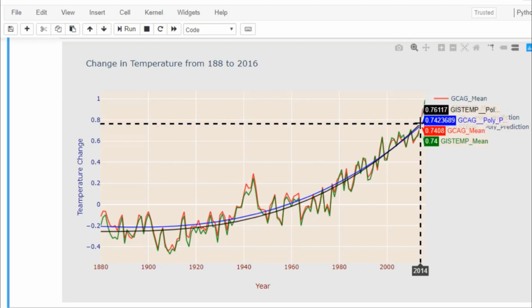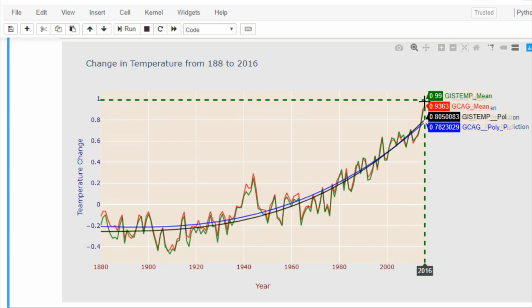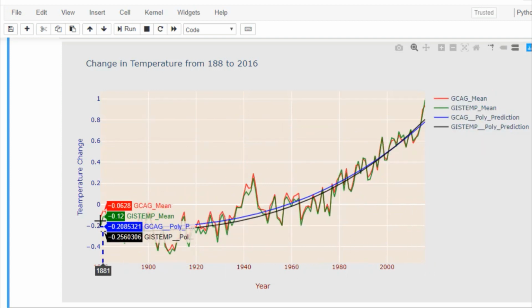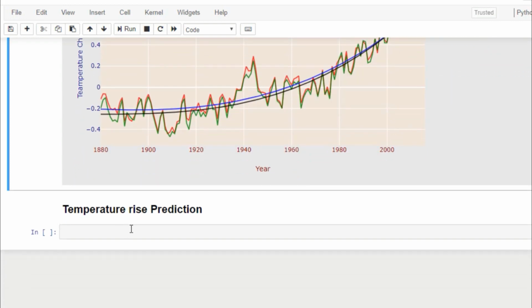Just hover the mouse over it and see the values for 2014, how much spike or change there is for GISTEMP and GCAG, and similarly all the values from 1882 up to 2000.